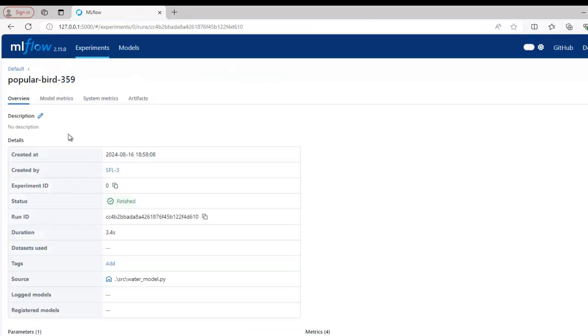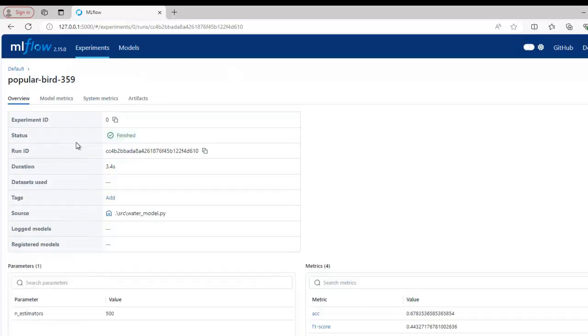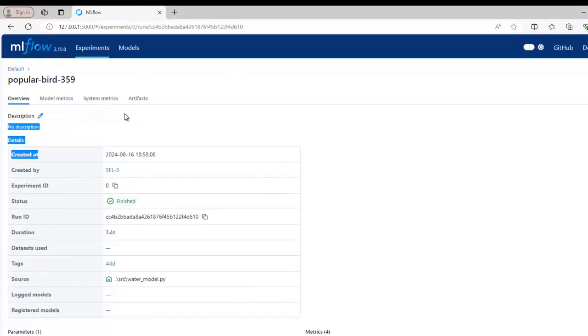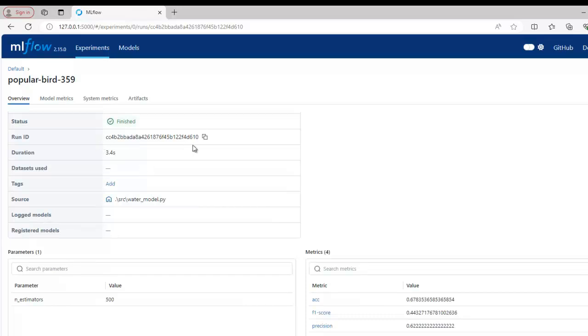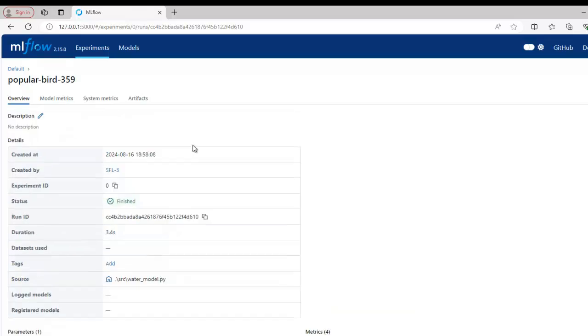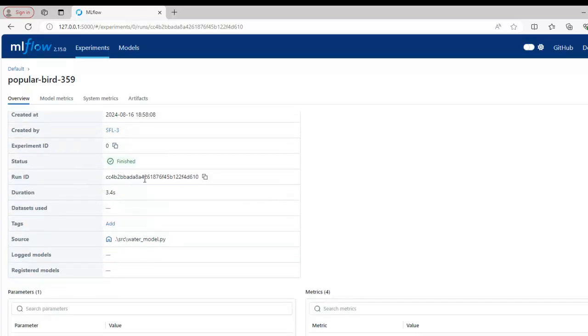You can see here the description about our run: created at date and time, created by user name. You can see the experiment ID is 0 for the default experiment. Status is finished because we have successfully executed this experiment. You can see the run ID for this particular run. So experiment ID is 0 and this is the run ID for our first run.